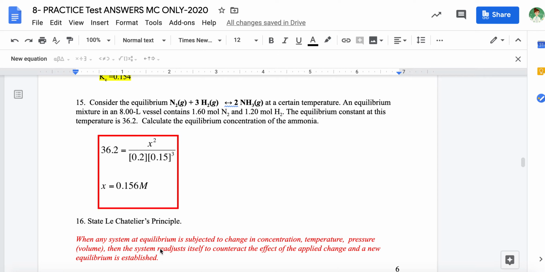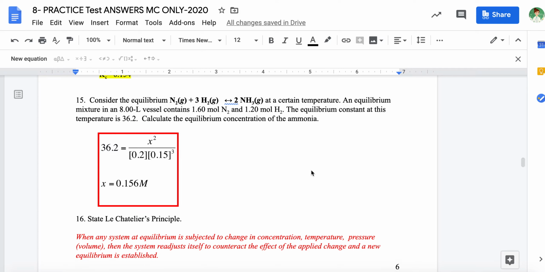In a little bit of a twist for 15, you're given the K and you're asked to solve for an unknown concentration. So algebraically, you're setting up your unknown as x squared. Remember, the 2 coefficient here tells us it's squared. So just be careful when you're doing your calculations that you don't drop your cube, which is here. That comes from our coefficient there. Taking your time and making sure that everything is labeled will be really important when you're going through these problems.